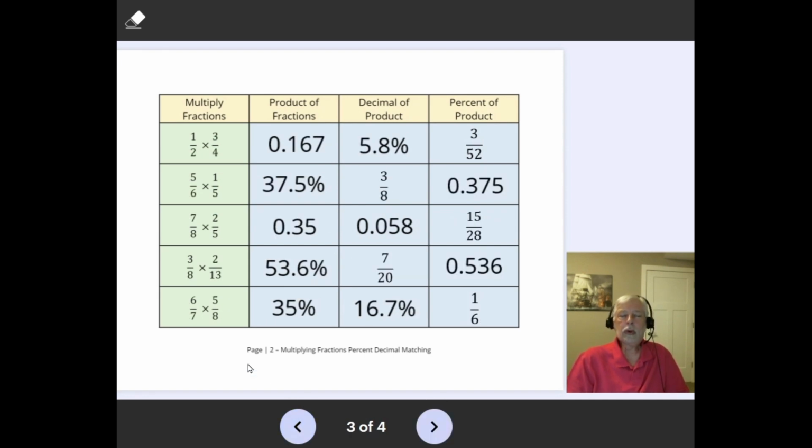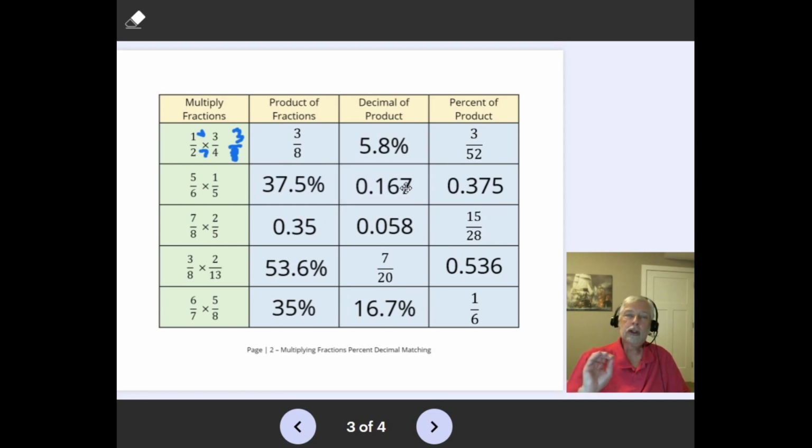So, we want to multiply the fractions first. When I multiply the fractions, I just multiply straight across. I just go 1 times 3 and 2 times 4. You take the numerator times the numerator and the denominator times the denominator. So 1 times 3 is 3 and 2 times 4 is 8. In this case, we don't have to simplify. There are fractions here that we do have to simplify to find the answer, and I actually made the product that way. So we have 3 over 8, we'll put that there.